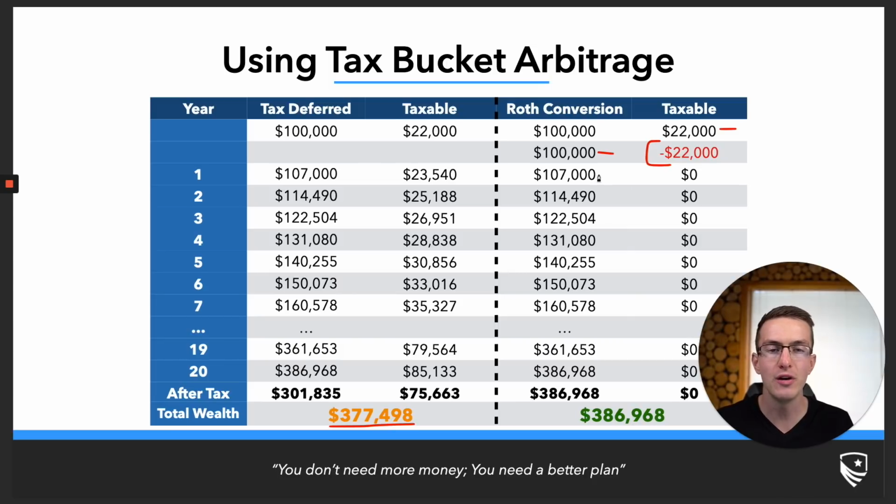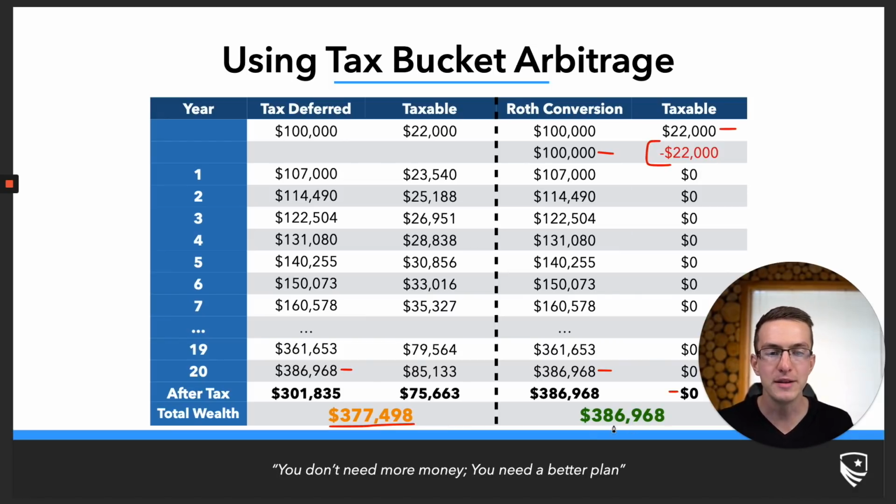So now this money is growing at 7% per year, just like in the other cases as well. But interestingly enough, we have $386,968. The same as we have before paying taxes within our tax deferred account. Again, these match up. These make sense based on these compounding rules. But now we don't have a taxable account. The taxable account grew to nothing because we exhausted that right away in that first year.